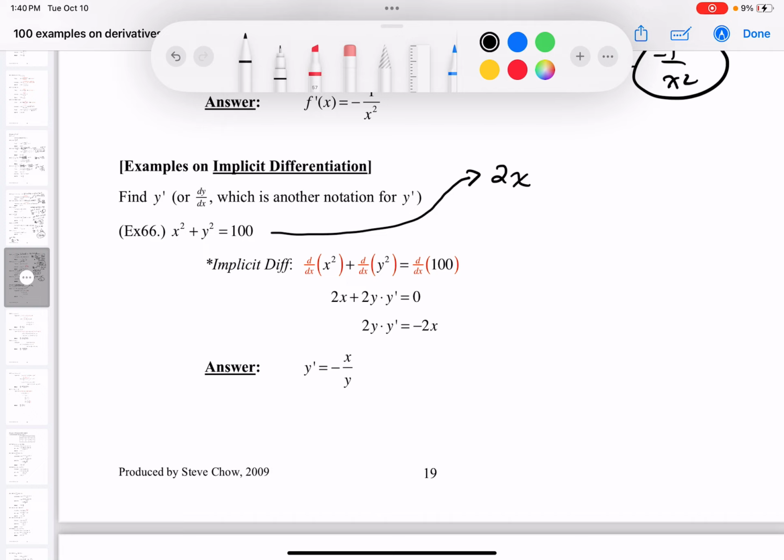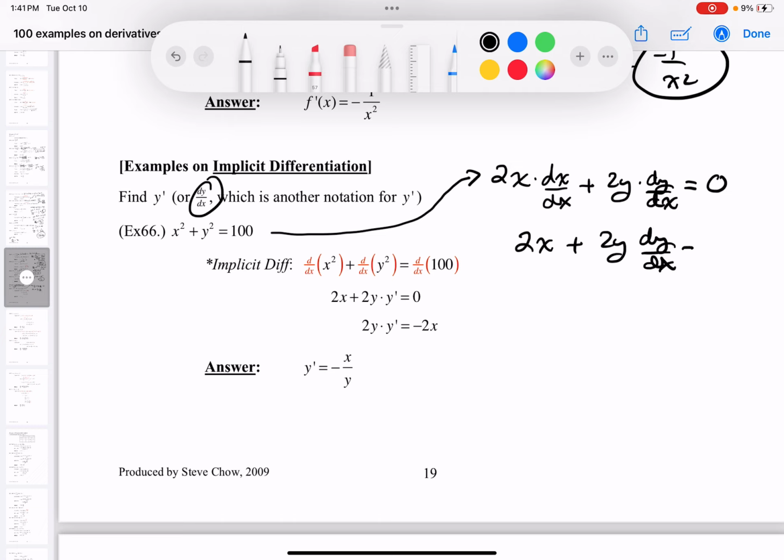Right, that's the derivative of x squared, by the way. And then we're actually getting dy/dx, right? That's what we're looking for. So if you want to write it down, you could say, oh, I took the derivative of x with respect to x. We don't normally write that down, but you can. What do you get over here? 2y. We just took the derivative of y with respect to x. What do you get over here? You get 2x plus 2y dy/dx equals 0.